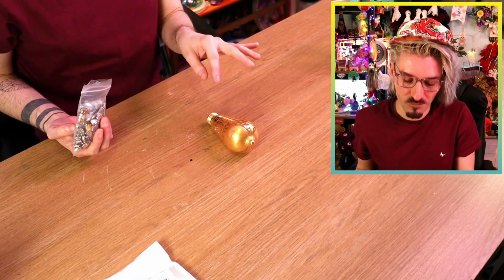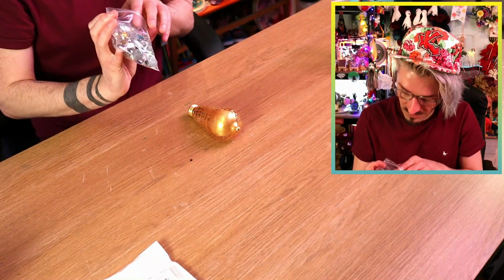And I've also bought some decorative jewels, which do not look incredibly tacky. Just look how ugly they are, and I love them. I love how ugly they are. It was actually quite hard to find all the stuff for this light bulb. Like the thing for the top, I didn't have a clue what to use, and the jewels were quite hard to find as well.